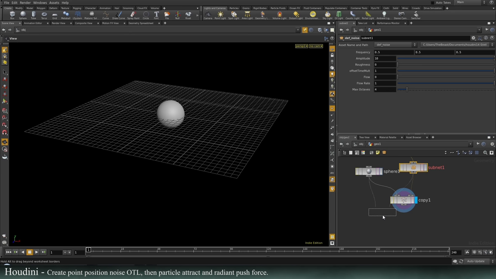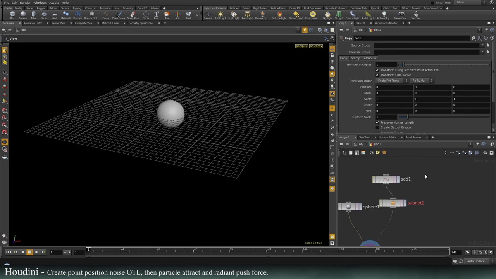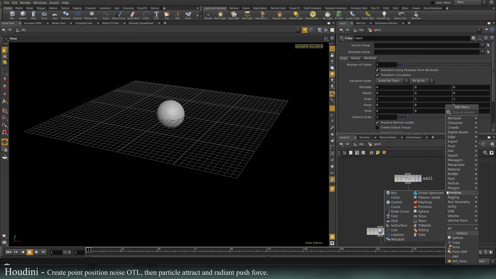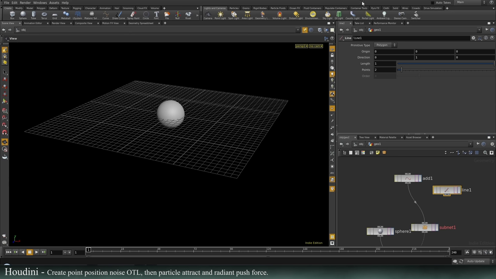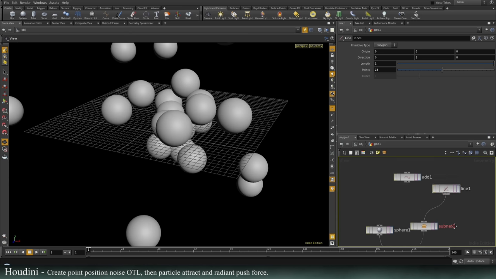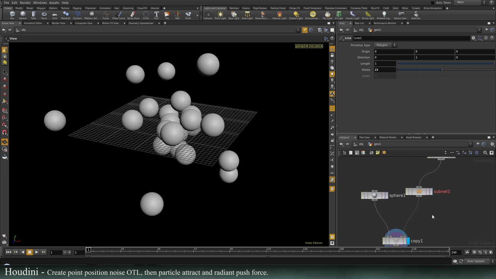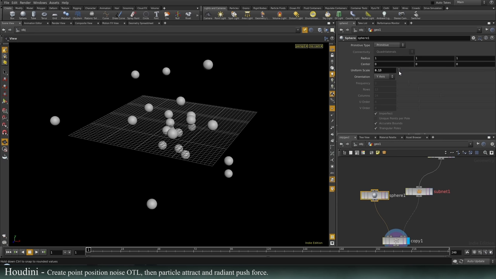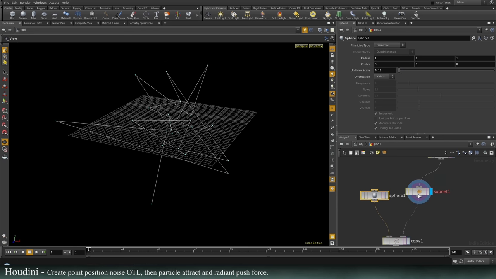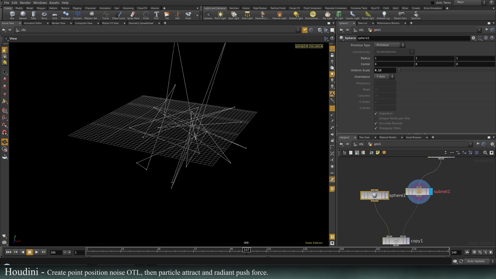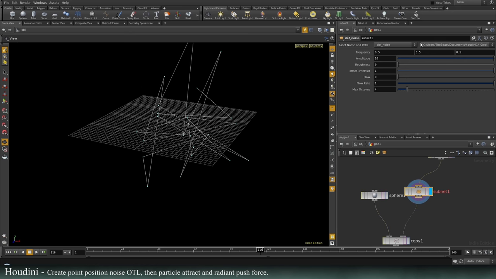So I'm going to make this into kind of like a trail. Actually, you know what? Let's see how it looks with a line, because we're going to be using multiple points for this. So I'm going to make a line with a whole bunch of points, throw them on in there, just to see what happens. Ooh. Cool. Shrink this down a little, maybe. So basically what we get is a line that's flying around in space, which is quite erratic.